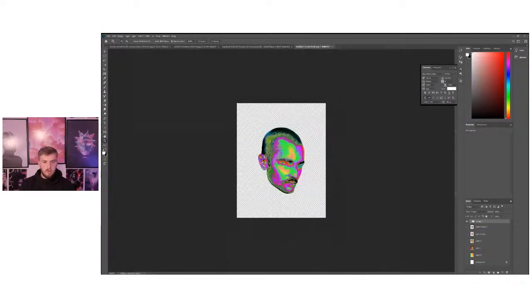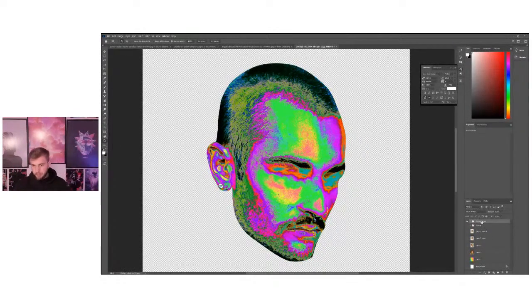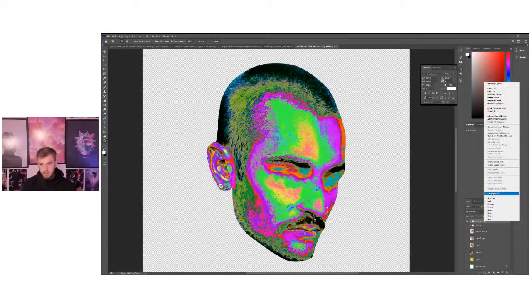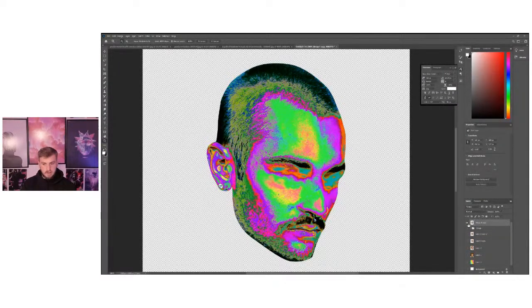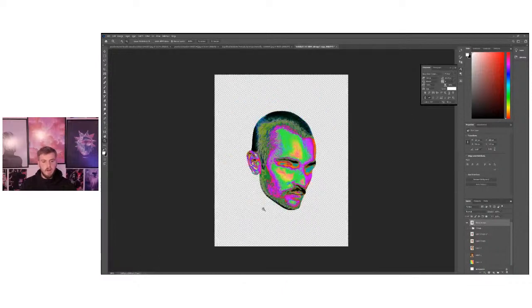So yeah, let's zoom out. I'm going to make a copy of the group, again, just in case I need the original one. And right click, merge group. Now we have this as one layer. So yeah, you can see right here that it has the adjustment layers on the group. But to simplify it, I have it as one layer now.